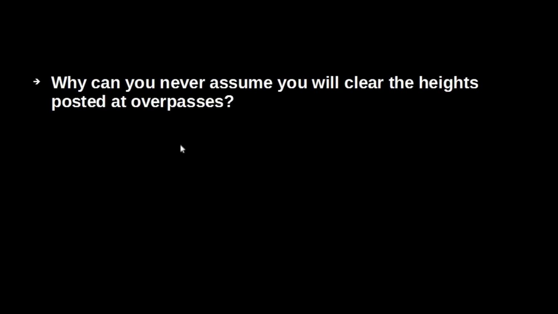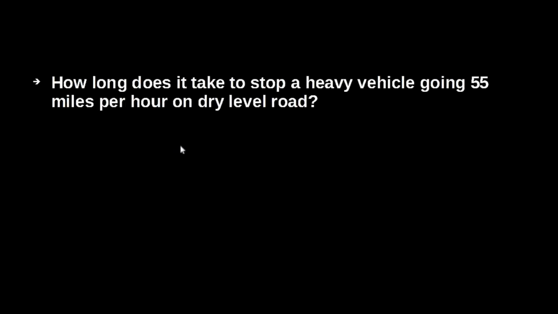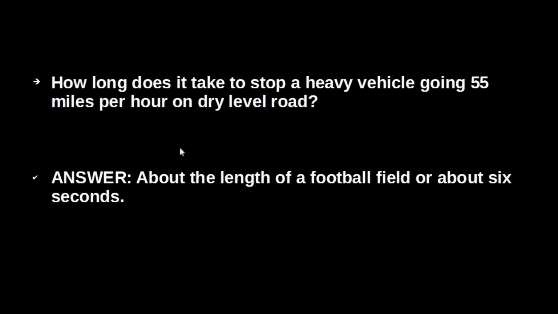Why can you never assume you will clear the heights posted at overpasses? Because some roads can cause your vehicle to tilt. How long does it take to stop a heavy vehicle going 55 miles per hour on a dry, level road? About the length of a football field, or about 6 seconds.